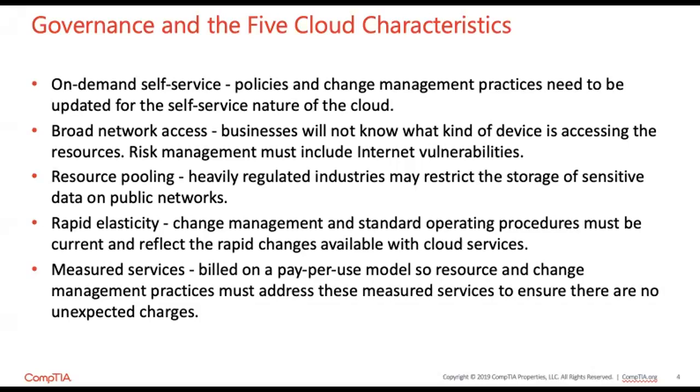The second characteristic is broad network access. This is when cloud services can be accessed from various devices all over the internet. So no matter where you are in the world, you can access the internet. Someone in the UK and someone in Nigeria both can have access to the internet. And when we're looking at the governance aspect, it's how do you account for the various devices when designing security protocols? And how do you keep abreast of internet vulnerabilities and ensure that resources are shielded from threats?